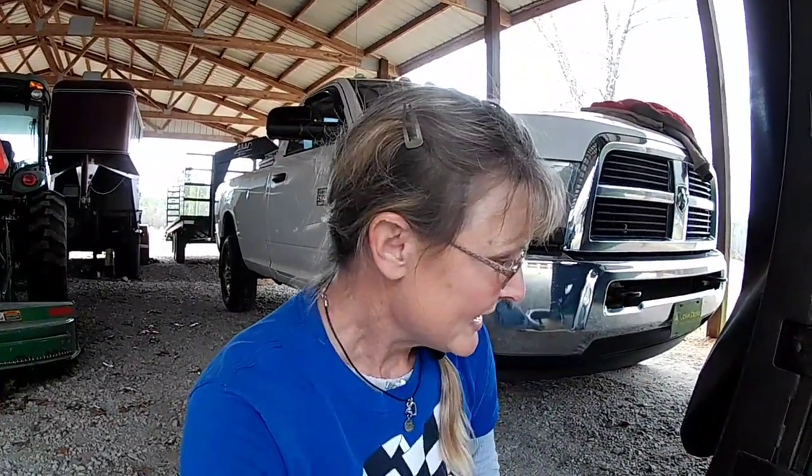Continuation of our prep for the 2022 hay season. I'm going to go ahead and drain the oil out of the disc mower. You've got to drain the oil out of the cutter bar and the gearbox. It's pretty simple. I've already warmed all the oil up. Just tilt it down, let oil drain down into the cutter bar before you engage it, and then get her back level and let her warm up for a few minutes.